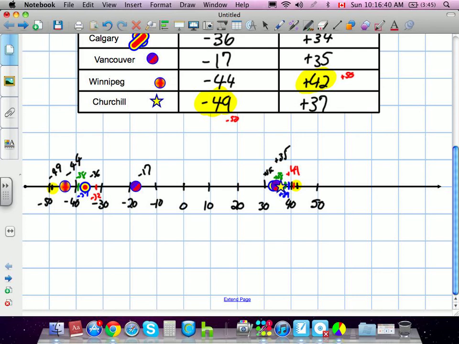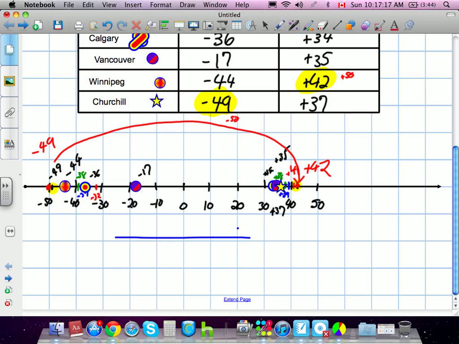But what's very important is the two points. We're going to do a little arrow here. Our lowest was negative 49 all the way to our highest, which was positive 42. Now, this question also says draw a line from the lowest temperature, which we have over here, to the highest temperature. Which direction have we gone? Have we gone in a positive or negative direction? Yes, we've gone in a positive direction. So, before we get into the subtraction of integers, how can I make this an addition question? Where do we start at?